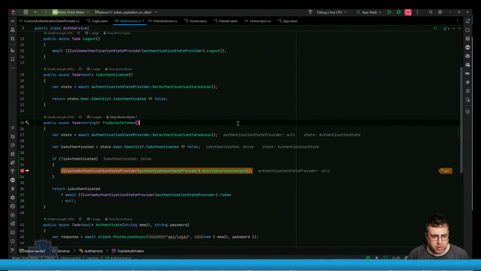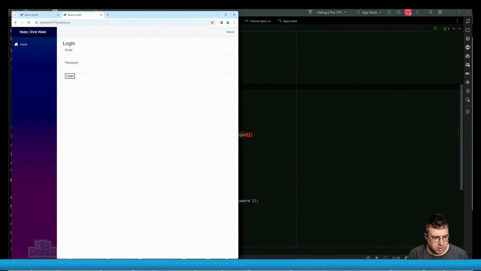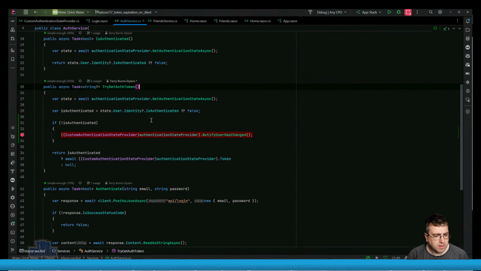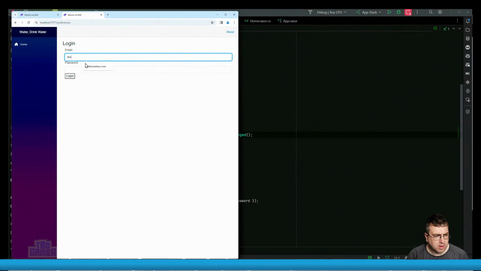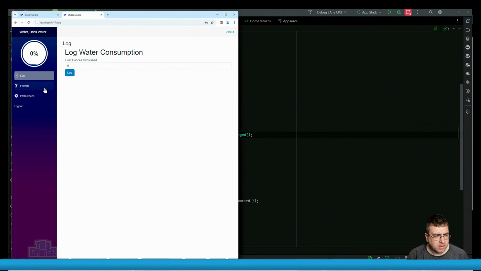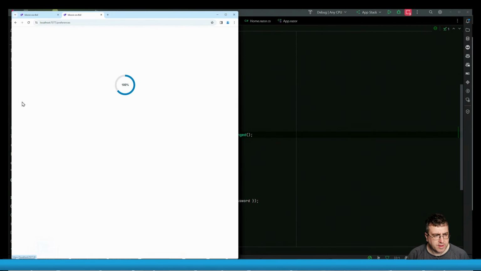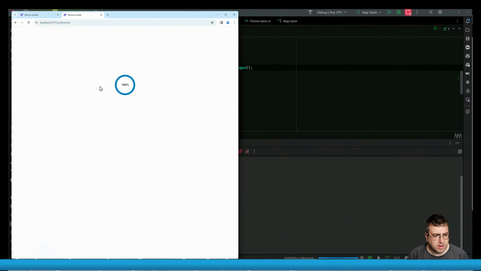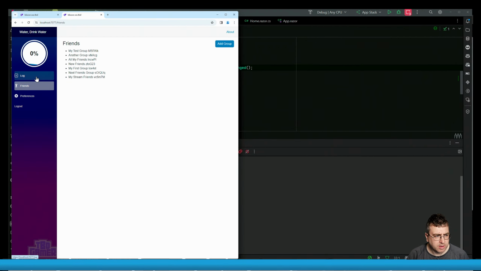Okay, so now it's broken. Oh, that worked. That did exactly what it should have done. We tested that last week, though. See, that's a problem. The first time we log in, we have to refresh for the token to be loaded. That's another problem. So we give that a minute.